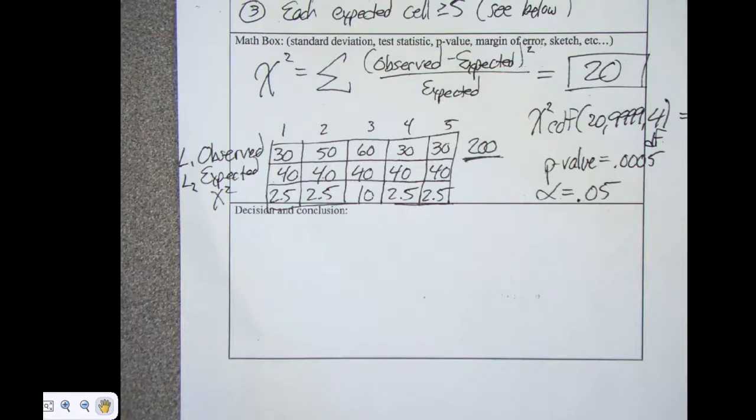The bigger this number is, the further we are away from what we expect, and the more likely we are to reject, right? If we're like really far away from what we thought we would be, a bigger chi-squared is going to give you a smaller p-value, and then you're probably going to reject. What they'll like to do with that information is say something like, which test score contributed the most to the chi-squared statistic? The 3 did.